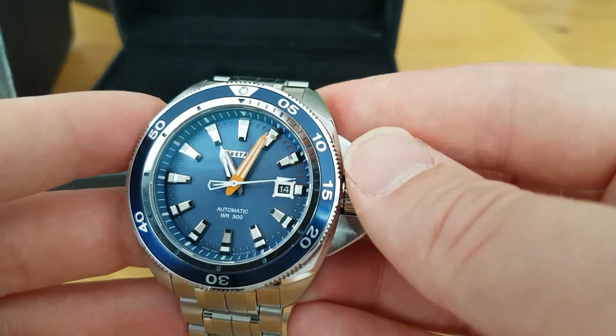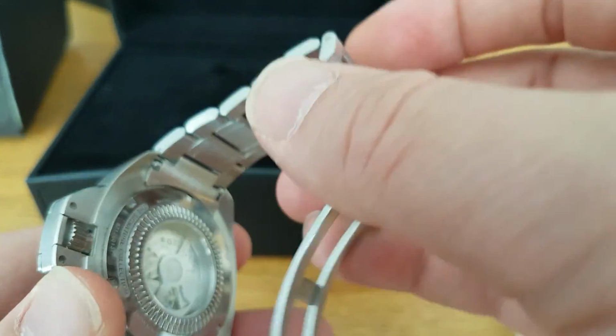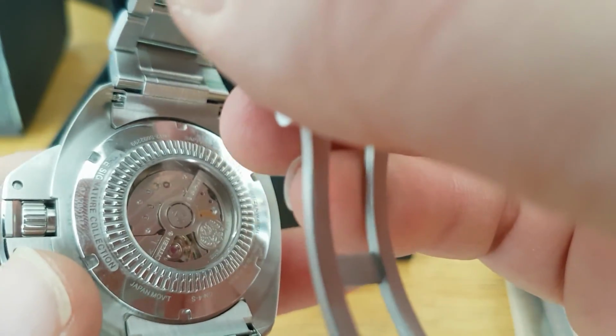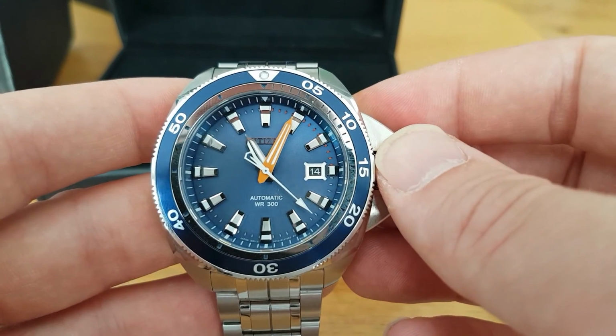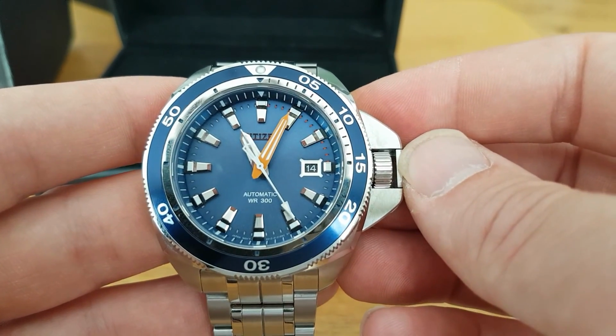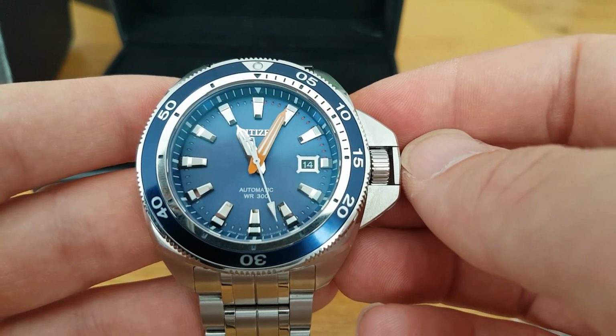Alright, that's more or less what I wanted to talk about with this watch. It's a great watch. I love wearing it. It's a big clunky watch, but it's got a lot of looks, and it's really a joy to wear and look at. And I know it's going to serve me for years and decades to come.